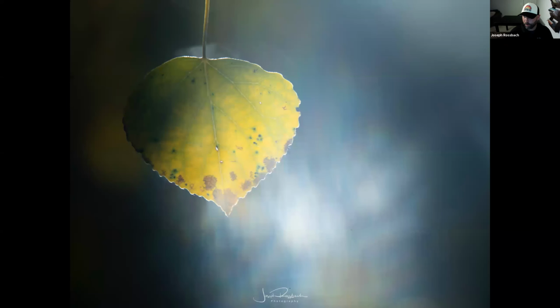So here's another example of a very intimate abstract shot, a single backlit aspen leaf with some light coming through it. Using a very, very shallow depth of field, I shot this at about F4 to completely blur the background to create that beautiful bokeh. And then I put my focus on the leaf itself, and waited for the light to come through. There was actually a foggy mist coming through the atmosphere that morning. And that created that interesting light in the background when it was out of focus. So I was playing around with that to create that beautiful light.